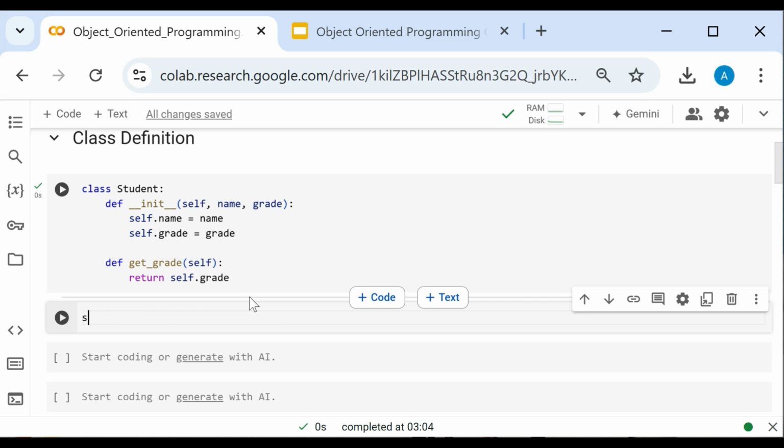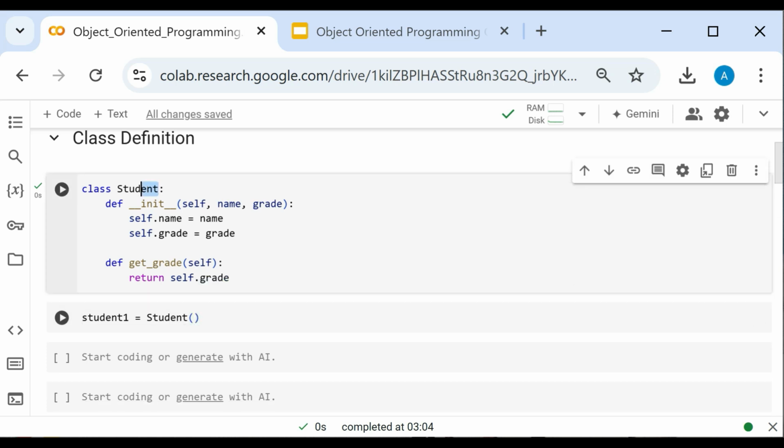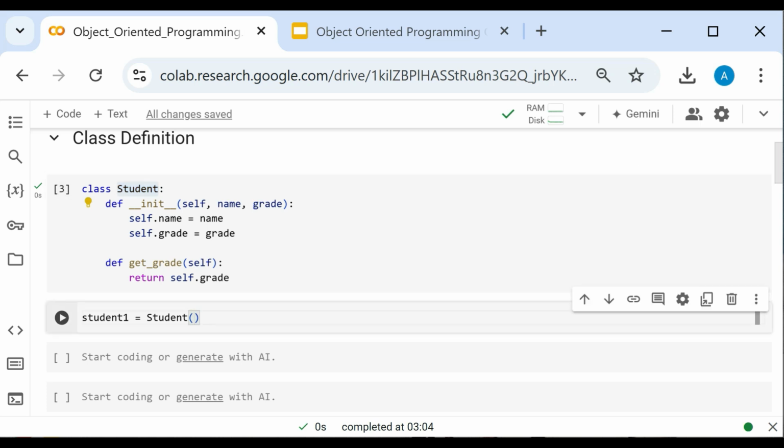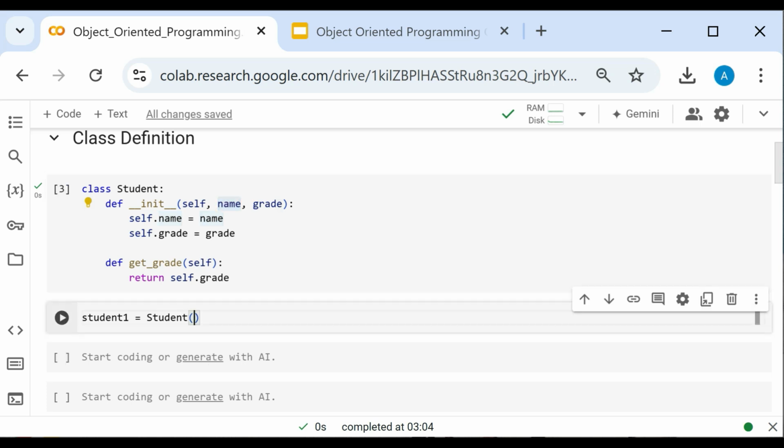So that student can be student 1, and I will call the student class. My student class name is Student with capital S. I defined it. Now when I want to initialize the new student object, I need to provide the parameters in parentheses. So I have written the student class name, then these parentheses, and inside the parentheses I need to first specify the name and then specify the grade. So first I will specify the name of the student is Abdul, and then the grade of the student is A. Now I will actually run this cell.